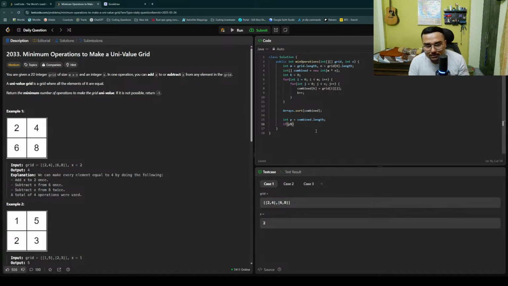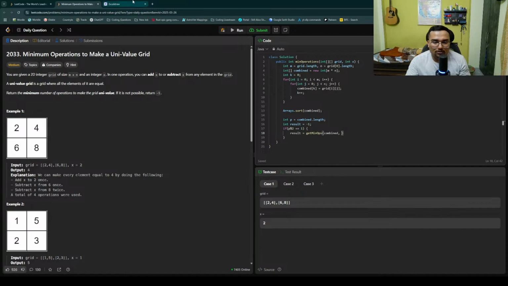So if p is odd, then return getMinOps from combined.